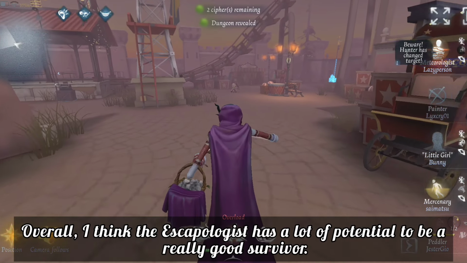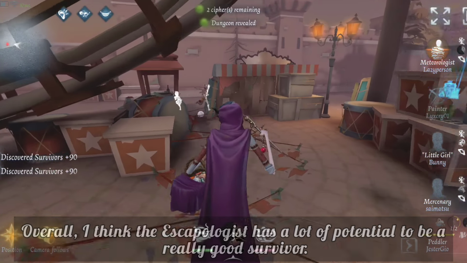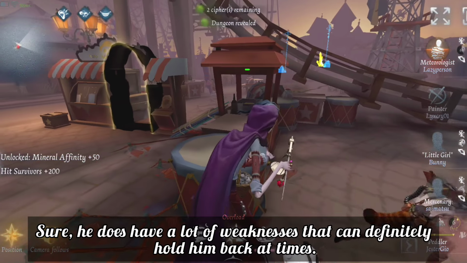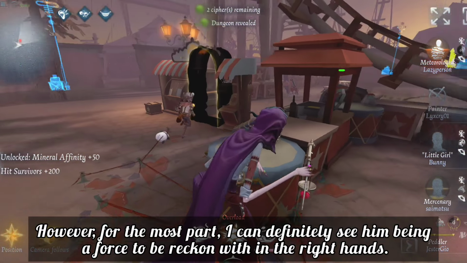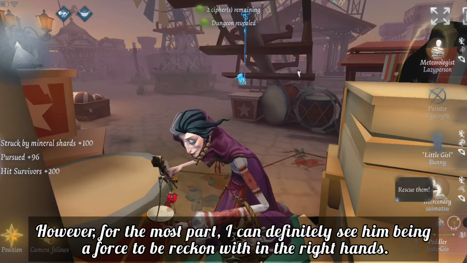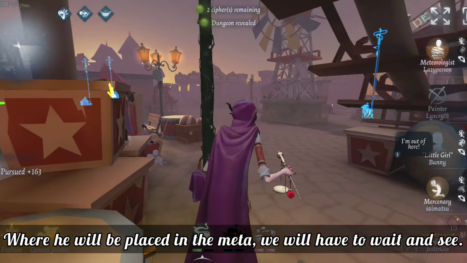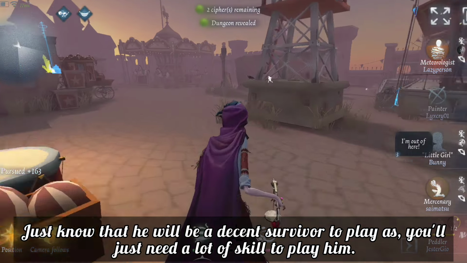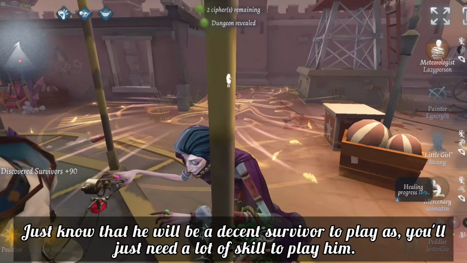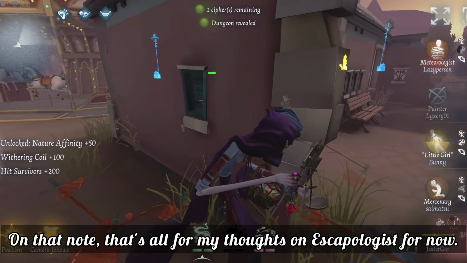Overall, I think the Escapologist has a lot of potential to be a really good survivor. Sure, he does have a lot of weaknesses that can definitely hold him back at times. However, for the most part, I can definitely see him being a force to be reckoned with in the right hands. Where he will be placed in the meta, we will have to wait and see. Just know that he will be a decent survivor to play as, you'll just need a lot of skill to play him. On that note, that's all for my thoughts on Escapologist for now.